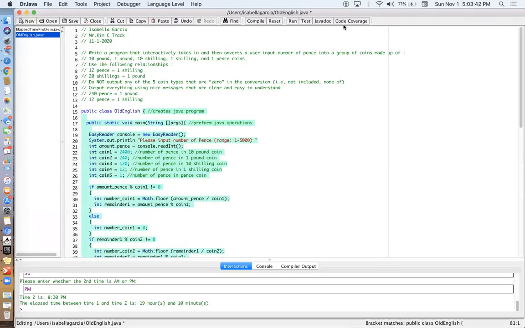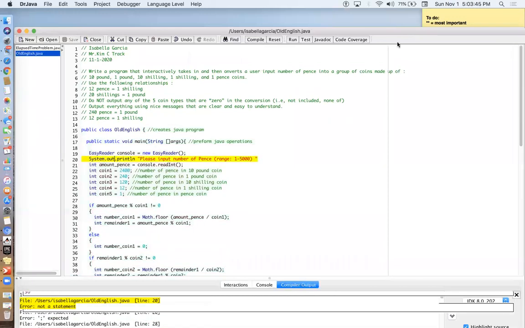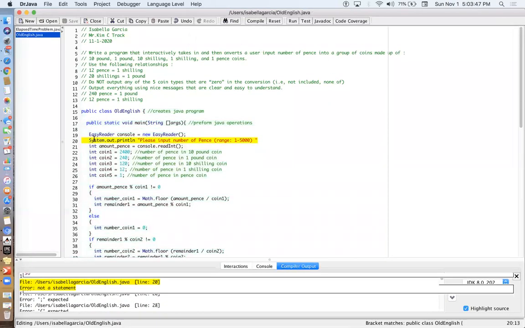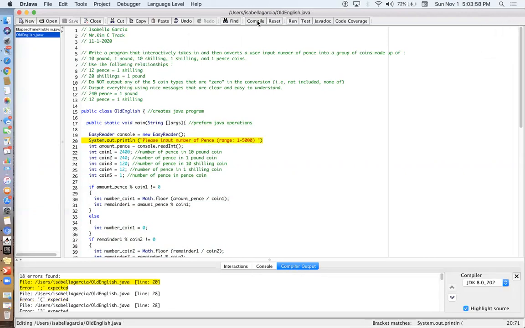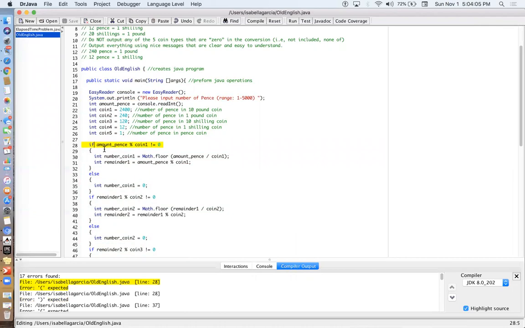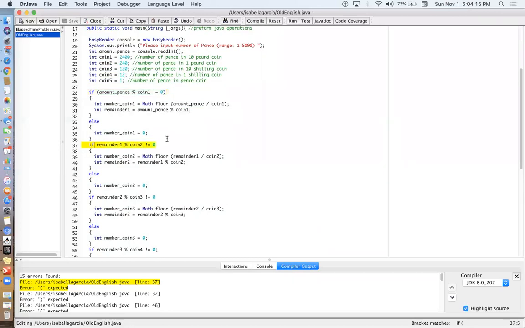I think if you put in 5,000, you'll get 1. Okay. Oh, there's an issue. Oh, what happened? Oh, is it the parentheses? Oh yeah, I think so. Yeah, I always want you to do this. Totally forgot to tell you. Do I have to put parentheses? Yeah, Java does this weird thing where you have to put parentheses every time in the conditionals, in all of them. You have to do it for all of them.